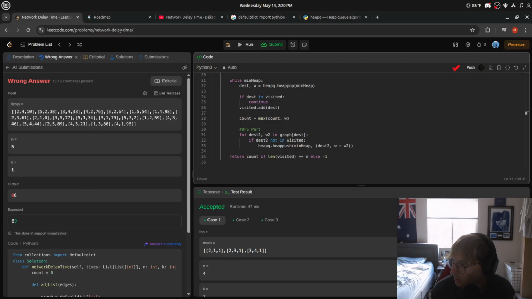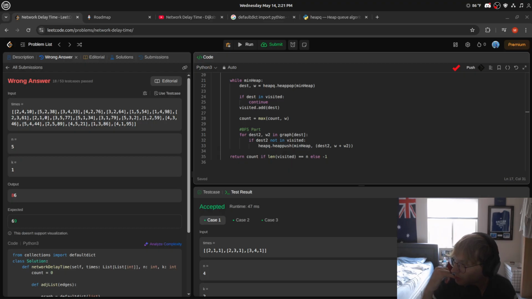Min heap order is wrong. The weight needs to be first in the heap tuple.